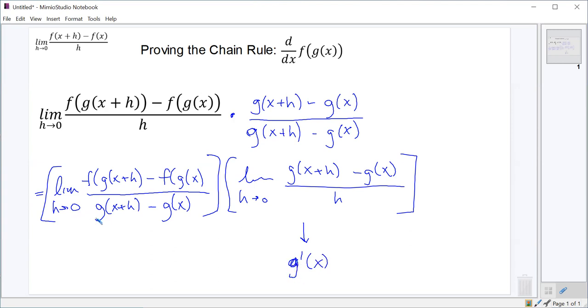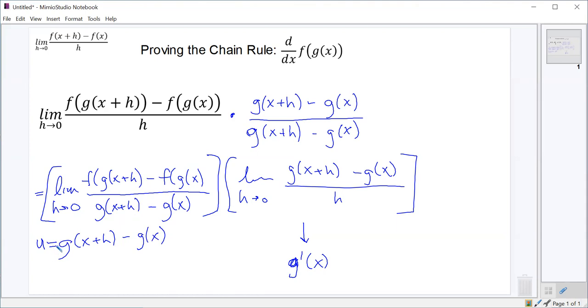And on the left-hand side, we're kind of left with a little bit of a mess. And one of the things we've learned along the way here is that we can always do a u substitution when we have indeterminate limits that are just kind of a mess. So in this case, the u substitution we're going to use is, let's let u equal the denominator, g of x plus h minus g of x. Now, the reason we're doing that specific substitution is because we'd like to turn this whole limit into a difference quotient as well. But in order for it to be a difference quotient, we have to have a single variable in the denominator.